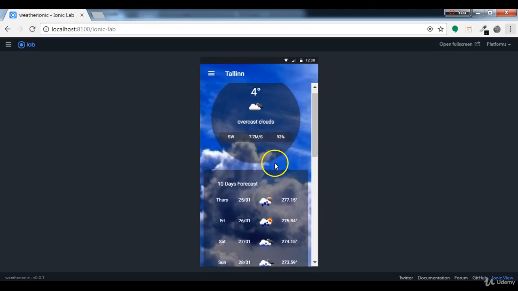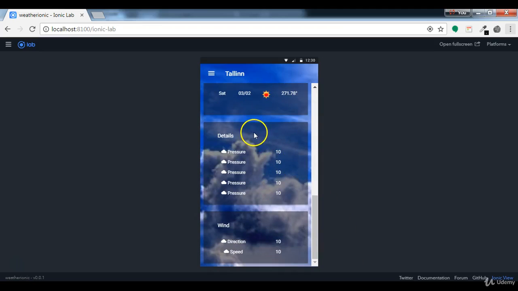Right now, as you can see, we added 2 more Aeon cards. In this video, we are going to display the information on both Aeon cards. So on this first Aeon card, we are going to display the pressure, humidity, visibility, longitude, and the latitude. While under wind, we are going to display the wind direction and the wind speed.